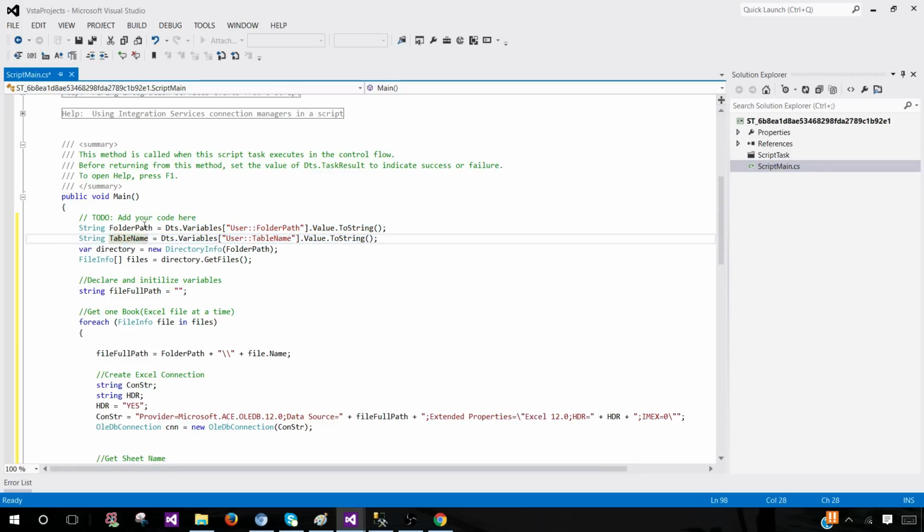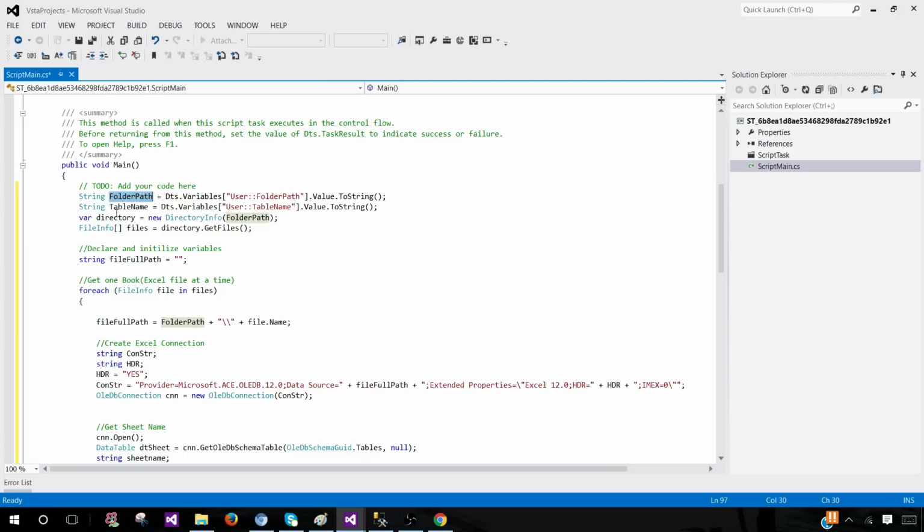Once I save the values in these variables, I declare a directory, and here I'm reading from that directory. I want to get the list of all those files in an array and save it here. So this is a FileInfo array. I created this one, and as we are using the folder path here, these two lines are going to get all the files from that folder and save them into the file array. So there will be a list of the files.